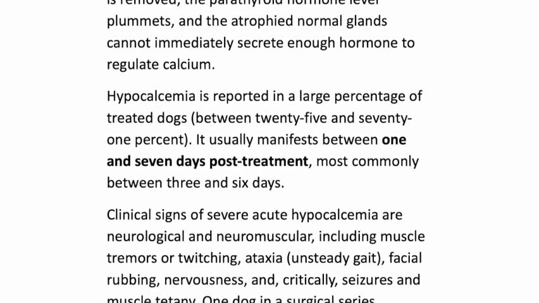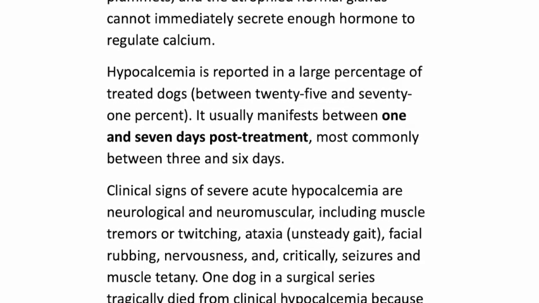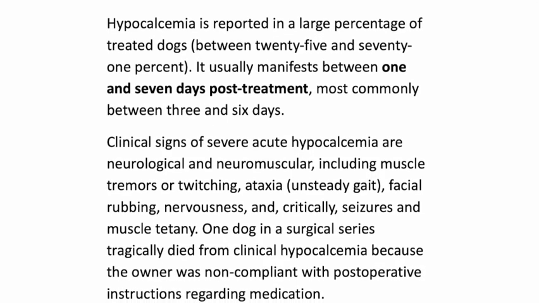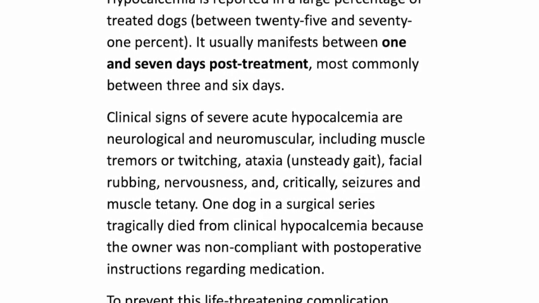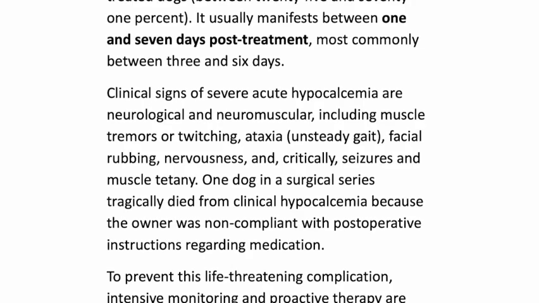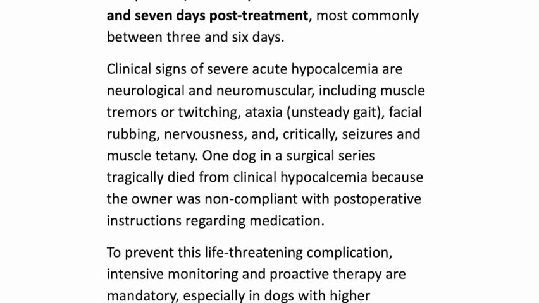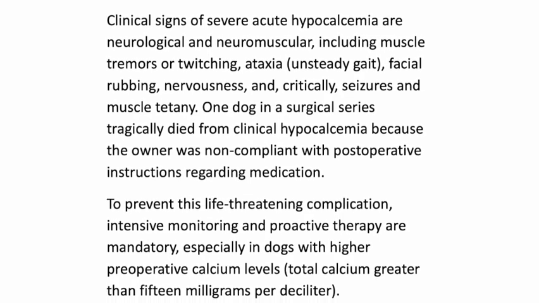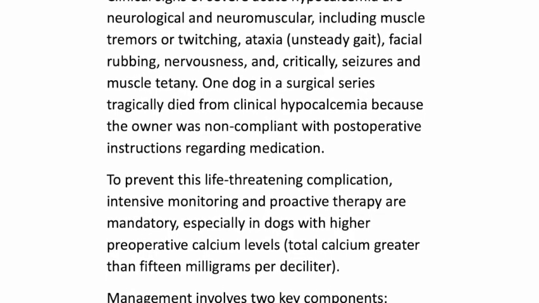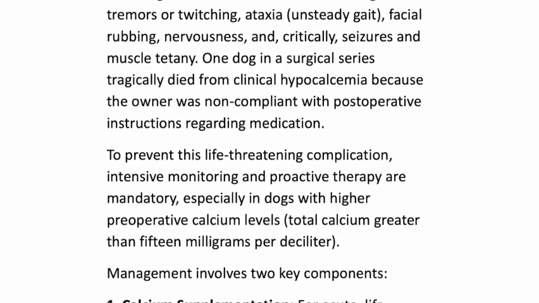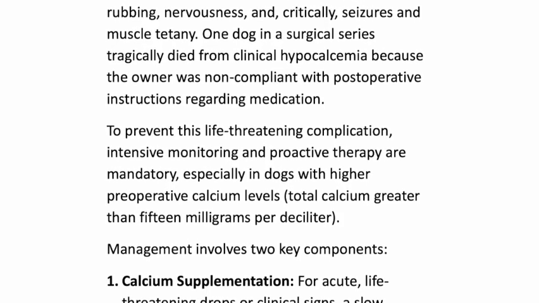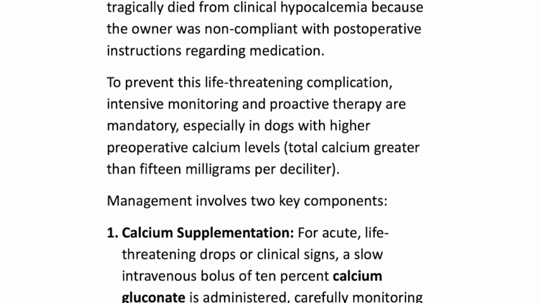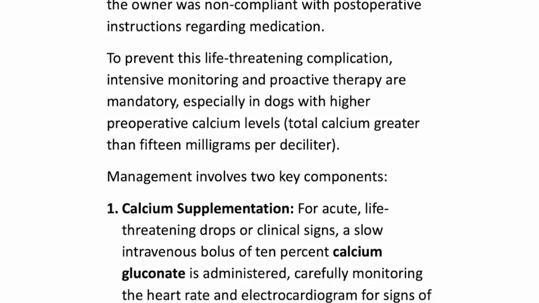It usually manifests between 1 and 7 days post-treatment, most commonly between 3 and 6 days. Clinical signs of severe acute hypocalcemia are neurological and neuromuscular, including muscle tremors or twitching, ataxia, unsteady gait, facial rubbing, nervousness, and critically, seizures and muscle tetany. One dog in a surgical series tragically died from clinical hypocalcemia because the owner was non-compliant with postoperative instructions regarding medication. To prevent this life-threatening complication, intensive monitoring and proactive therapy are mandatory, especially in dogs with higher preoperative calcium levels, total calcium greater than 15 milligrams per deciliter.